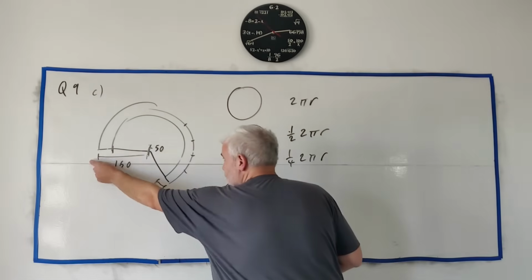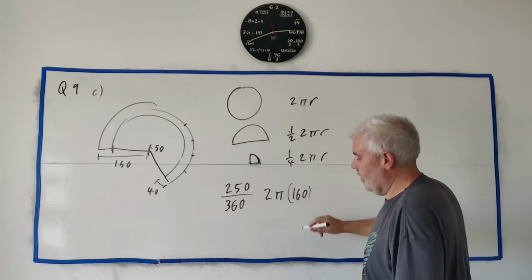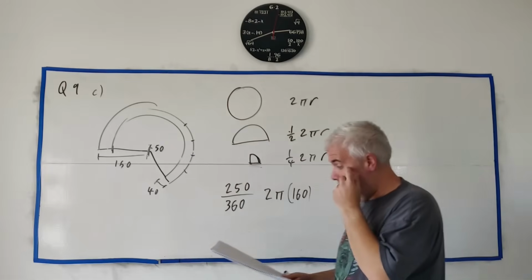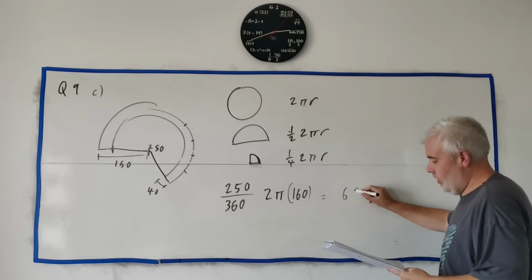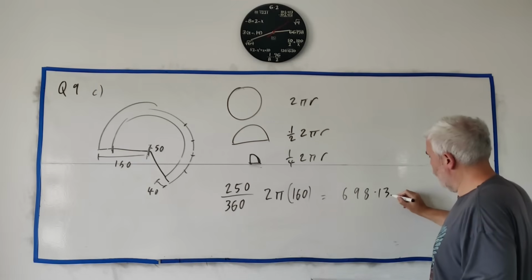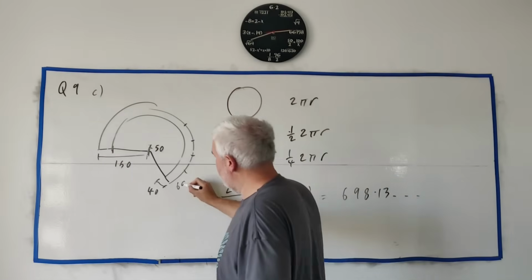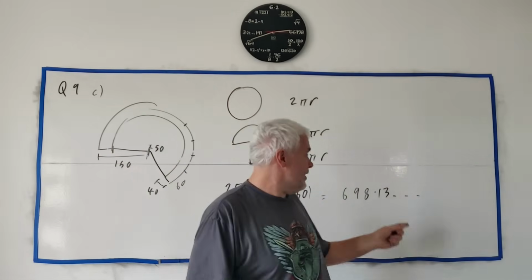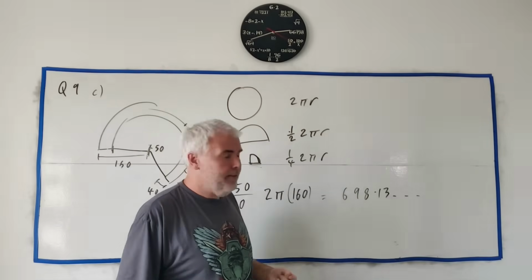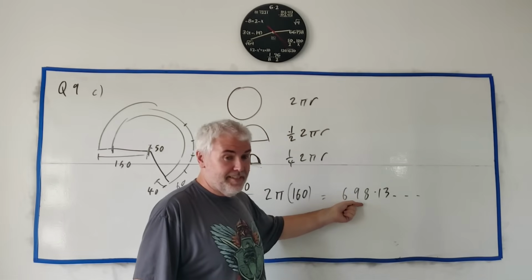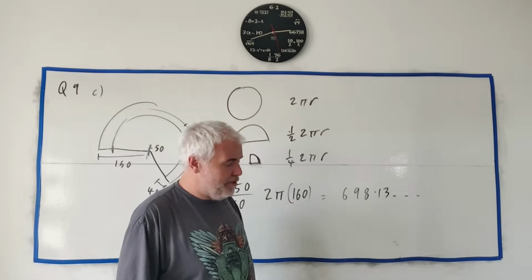The r in this case is the full radius, because we want the outside of the circle. That's 160. If you put all of that into a calculator, we should get 698.13. How many 60s? Because remember, we need it to be 60 long. How many 60s can we fit in here? Maybe you can do it in your head. There's 600, so we can fit 10 in. There's another 60 at least, so we can fit 11 in. We can't quite get 12. So you can maybe see the answer is 11.